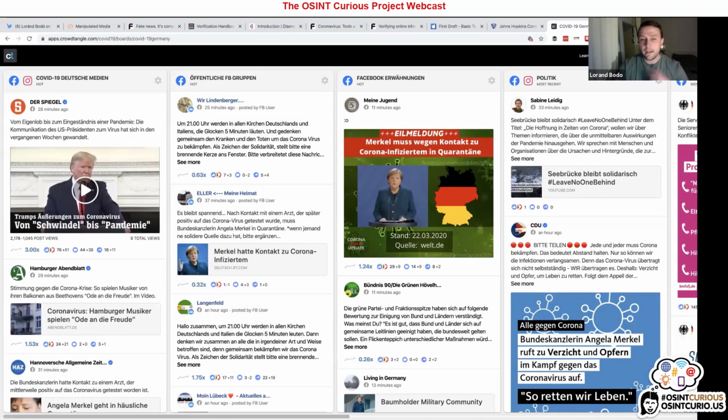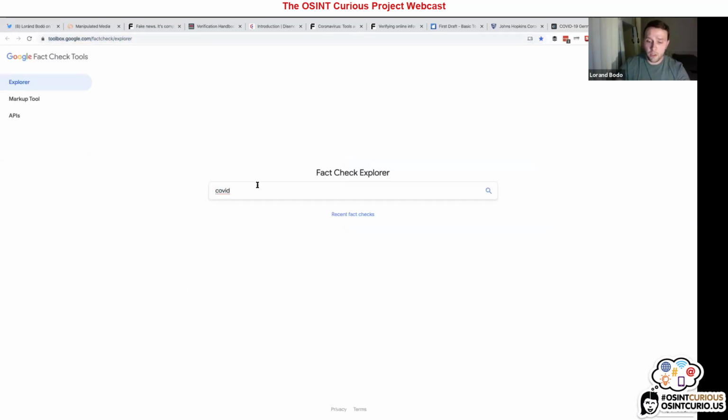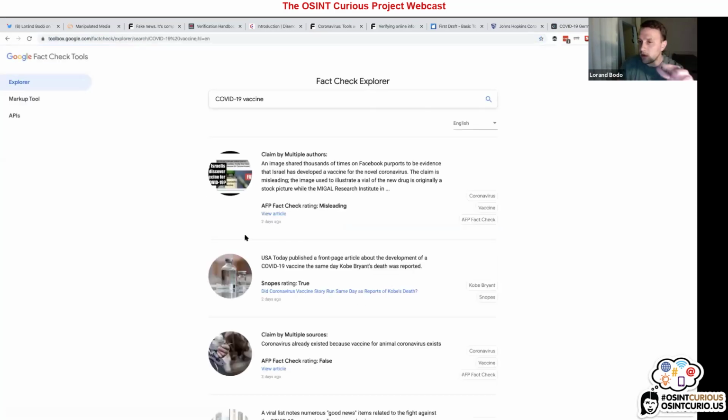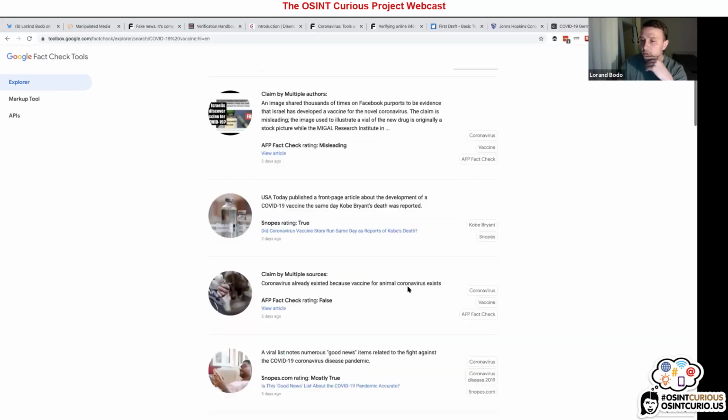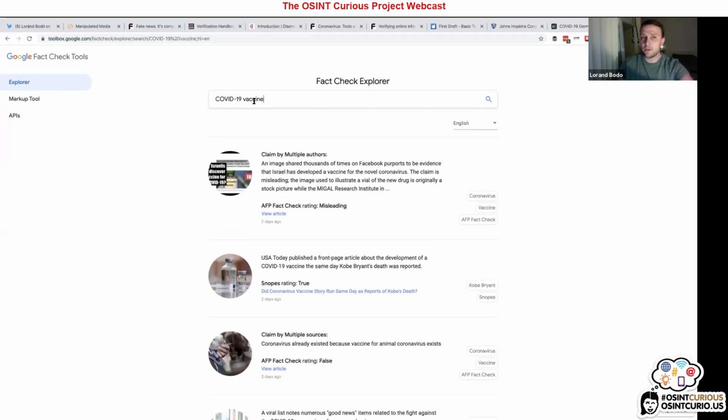That's pretty cool. And last but not least, another tool worth highlighting is this one, the COVID-19 Google Fact Check Explorer. So if you want to fact check something really quick, because by no means, I mean, there are so many initiatives that work on this topic, and there are even fact checking organizations. So having something like this, like Google, that pulls everything together from all the sources, as you can see here, AFP Fact Check, Snopes, and also a bunch of other resources, you can Google for certain topics, and they present you the claim and then also give you the rating. Is this misleading or is it not? So that's also something worth having a look at.